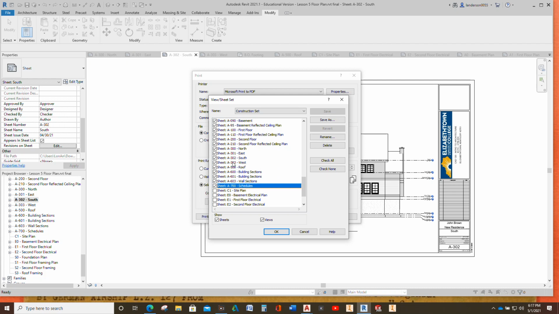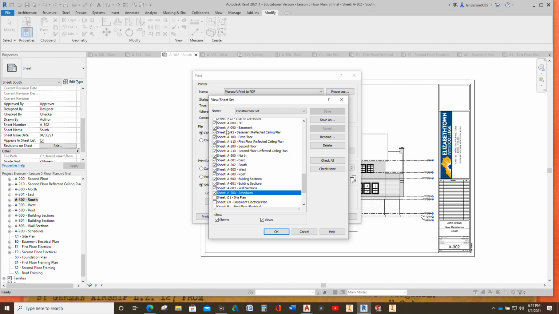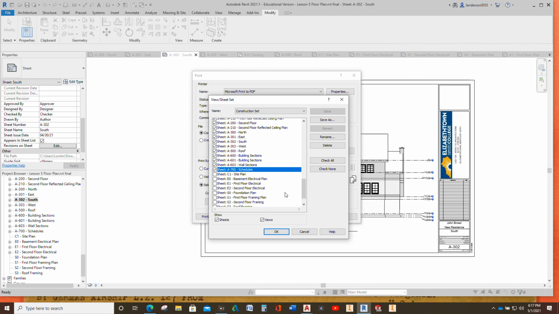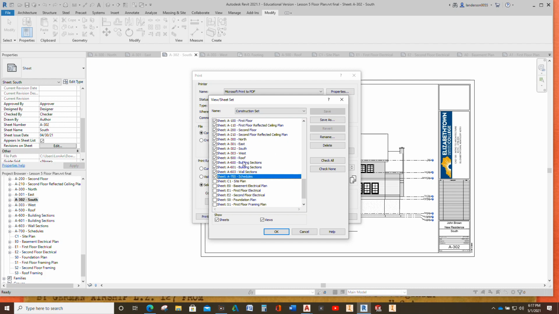This numbering system is one that I came up with. You can make any numbering system you want, okay? But it needs to start with the letter A, because this is an architectural set, all right? And 00 is usually, A-0 would be fine for 3D. And then A-1 for basement, 2, 3, 4, 5, 6, 7, and so forth, okay? So, as long as it makes sense, all right?